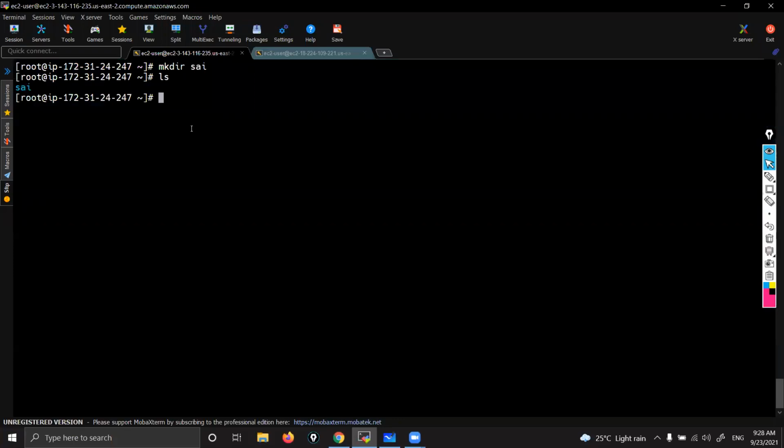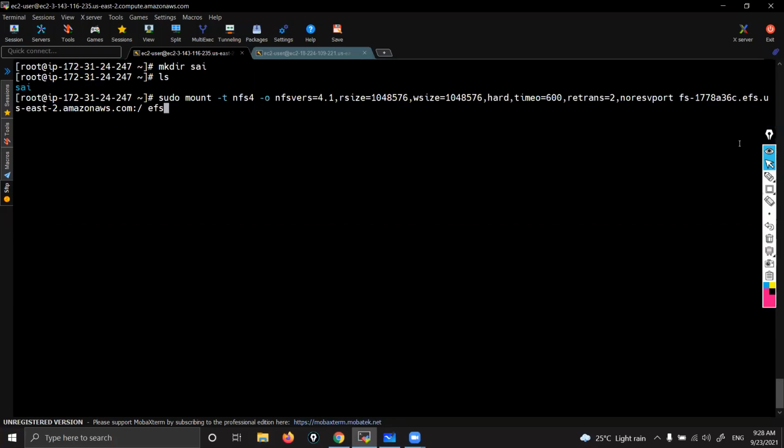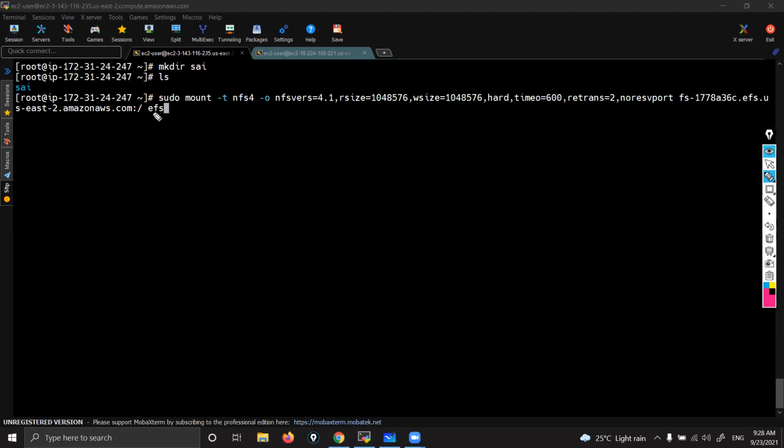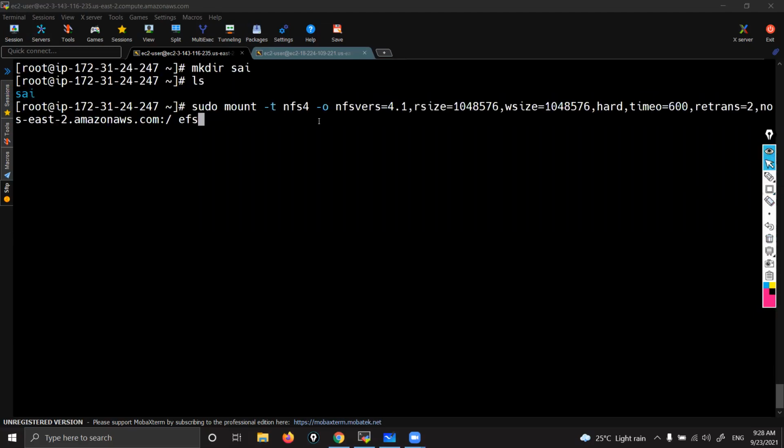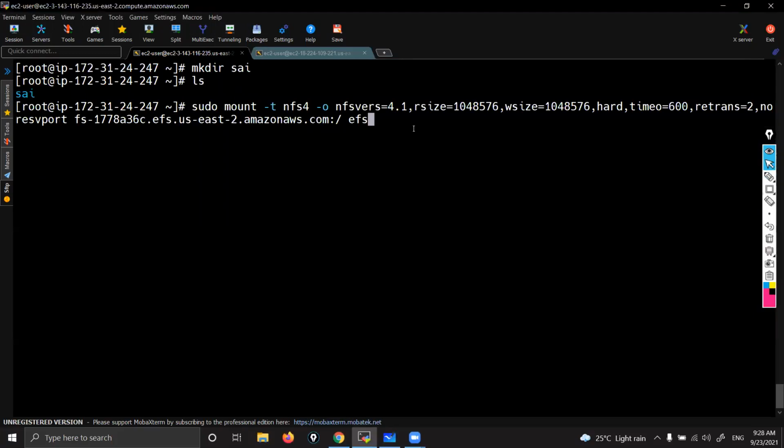Right click, that will be pasted. But here the problem is, you can see, it is taking efs. They are giving the default mount point, but what is my mount point? Mine is Sai, right? So you remove efs, you make it Sai, because this is my mount point. Now press enter.